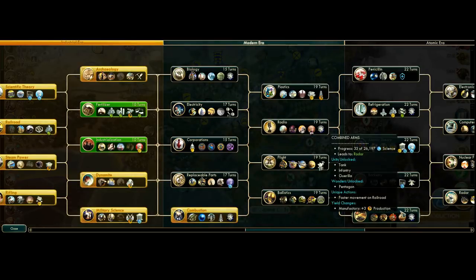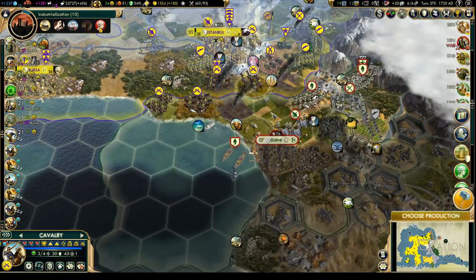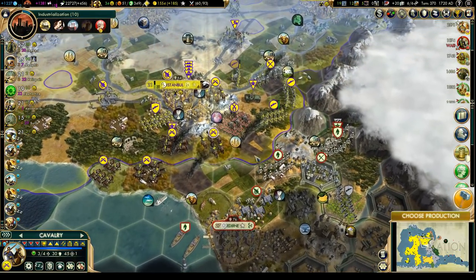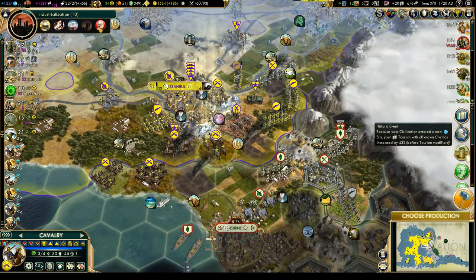Okay, let's go combined arms, and we just get advanced units and try to crush everyone before they run away tech-wise.